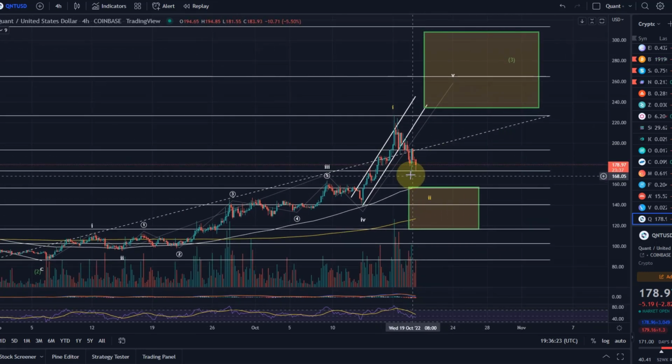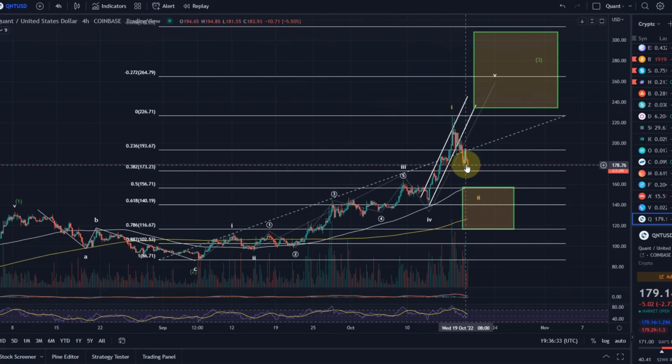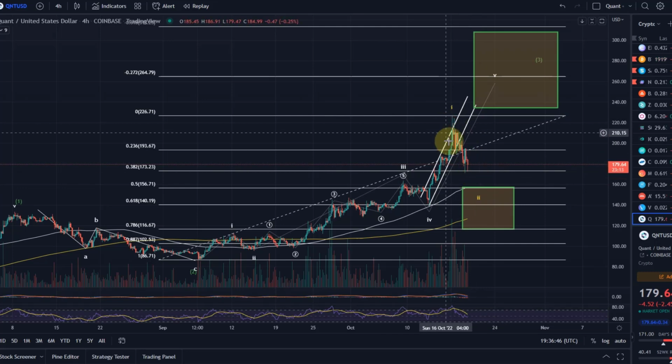So I'd rather wait to see what's happening next, because it could go up from here. We have pulled to support, but it's not a support level that would be attractive for me, because the retracement hasn't been deep enough to buy back in. For me personally, you can do what you want. Whenever the count is a little bit unclear, it's sometimes good to just take a step back. For me, this retracement is a bit of a warning sign.